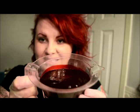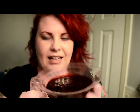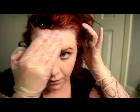Like, it is a gel, and you can see that. It's very jelly. Start with my hairline, and oh no, I didn't put on Vaseline. Woo! Okay, so now I'm all greased up. I'm going to apply, I hope you can see what I'm doing here.